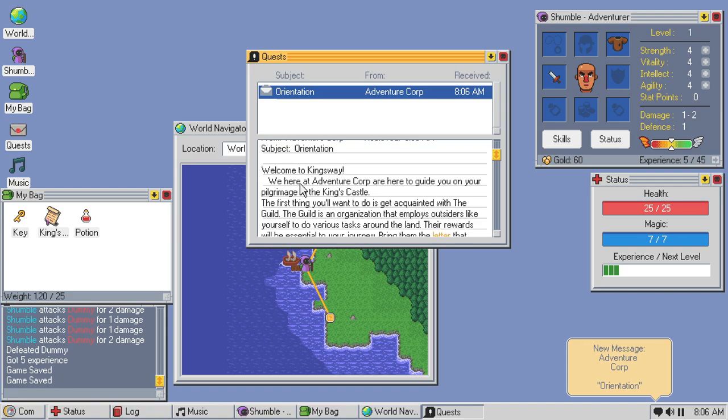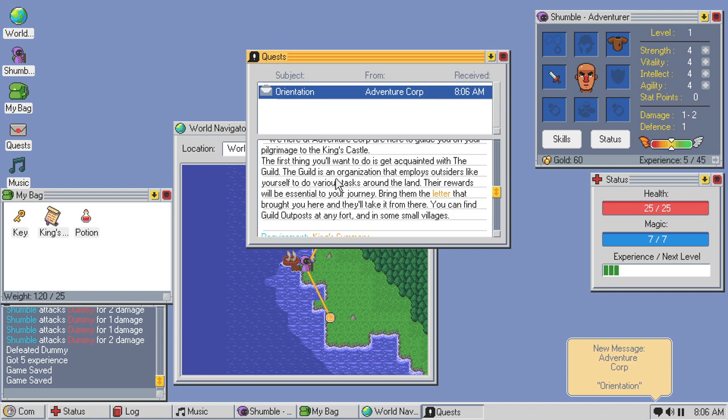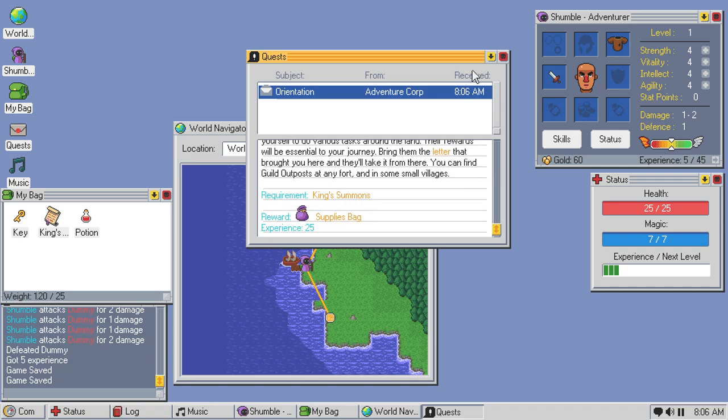Welcome to Kingsway. We here at the Adventure Corporation are here to guide you on your pilgrimage. Wait, it's Core, not Corporation. Core. The first thing you want to do is get acquainted with the guild. The guild is an organization that employs outsiders like yourself to do various tasks around the land. Their rewards will be essential to your journey. Bring them the letter that brought you here, and they'll take it from there. You can find guild outposts at any fort and in some small villages. Okay, King Summon.